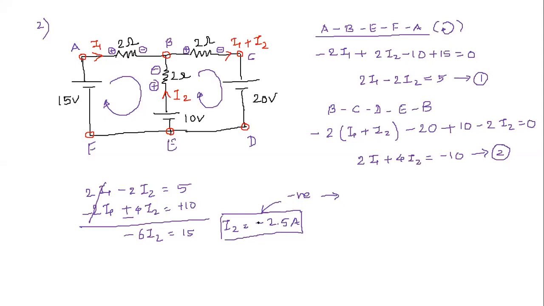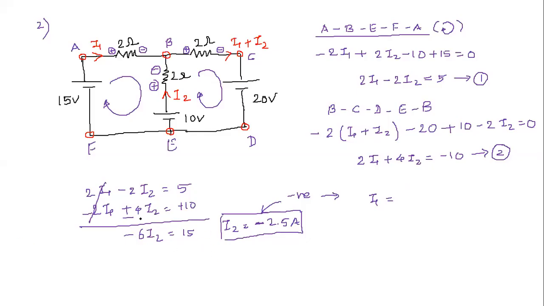But here we don't make any correction, right? While we put this I2 in a given equation, any one of the equations, to get I1, right? So if you solve, you will get I1 is equal to what? What are you getting? I1 is equal to 5 ampere. This is what you are getting. What are you getting for I1?